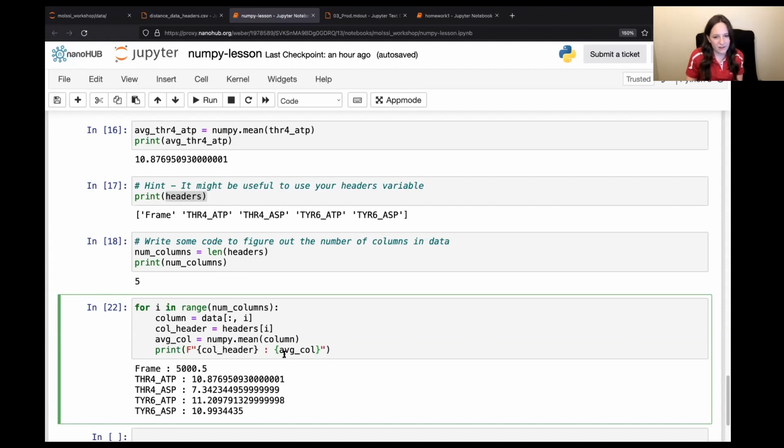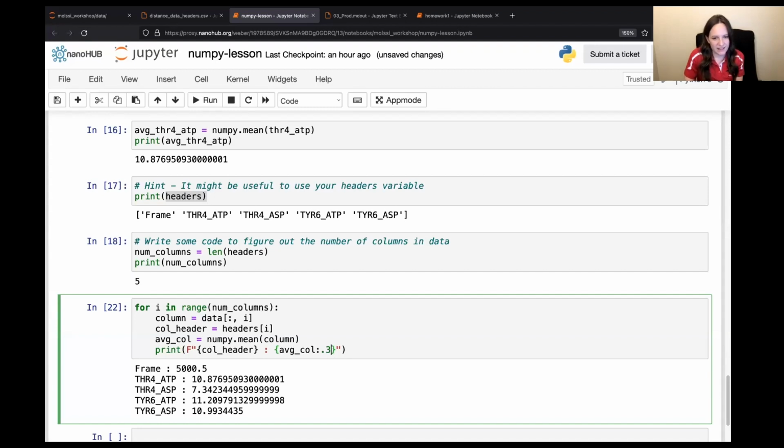I come here in my curly braces, at the end of my variable name, and then I put a colon because Python loves colons, and then I put a dot for a decimal place. So I'm saying print 3 numbers after the decimal place, and then we put an f.